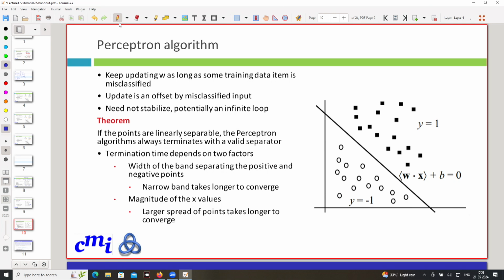That is all essentially. There are also more complex algorithms which can handle some amount of noise, a few positive points here, a few negative points there. But we'll not go into those complicated algorithms in this workshop. So we are simply going to assume that the data is linearly separable, and then we are going to try to find a separator for that linearly separable data.